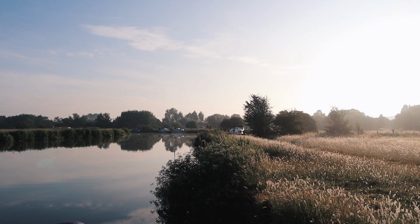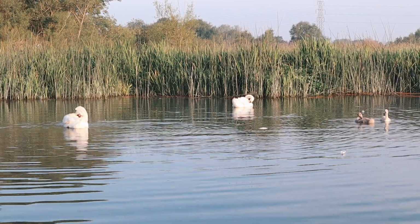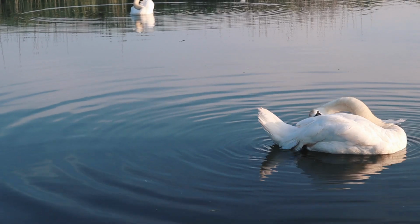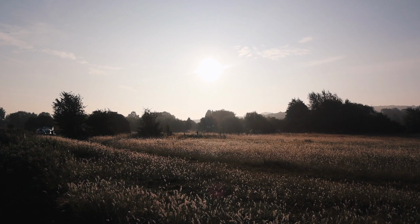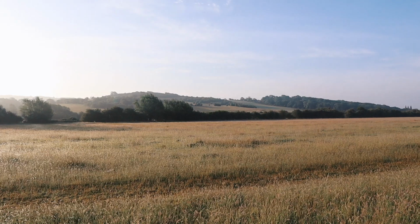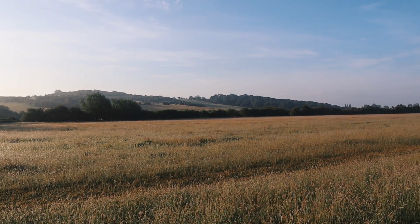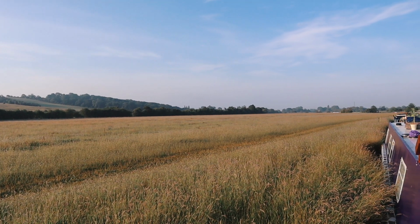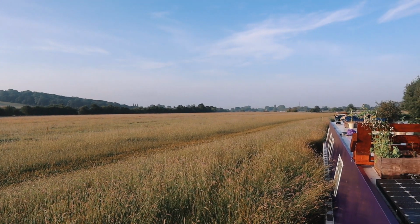Sweet early mornings on the river. It's impossible to be surrounded by such stillness and not get positively affected by it. If I ever get tired of the sound of our engine on the move, I think of this, and that every morning and every night, we get to experience this serenity.